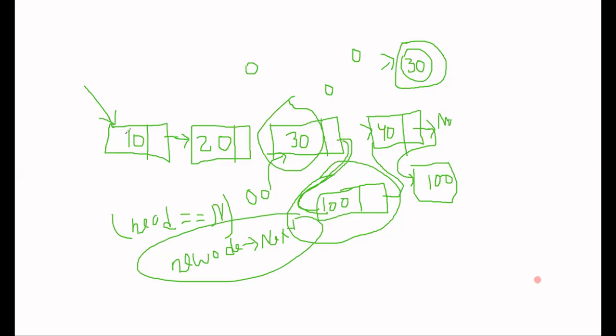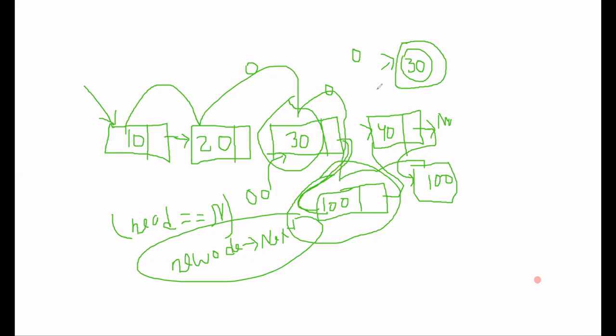Okay. So we need to check one more thing. Suppose we are searching for 70, we'll compare with 10, 20, 30, 100, 40, and we will not find 70.